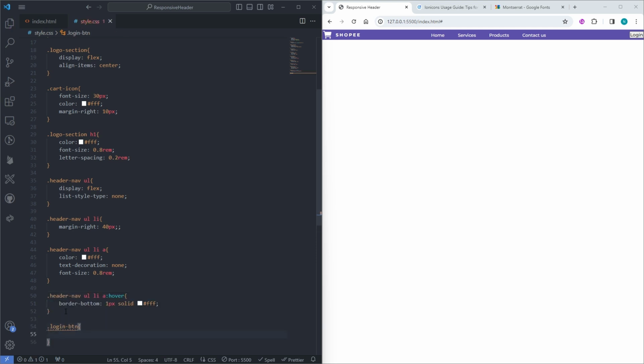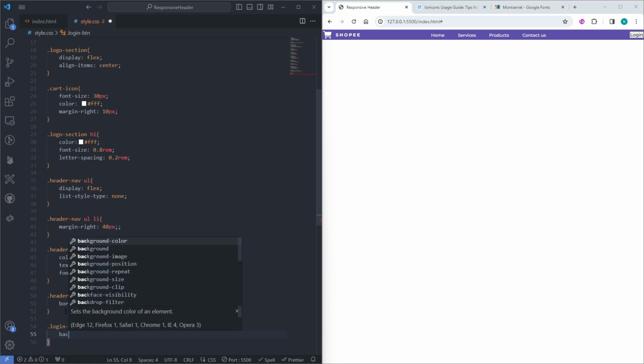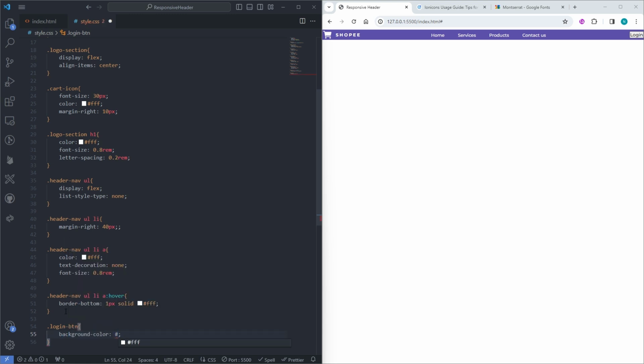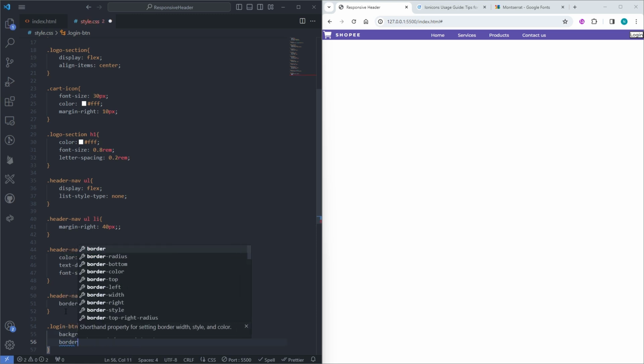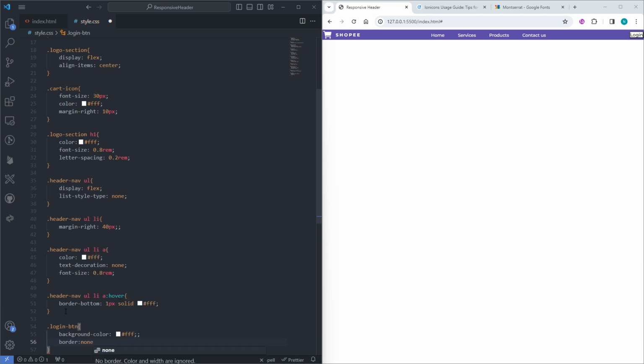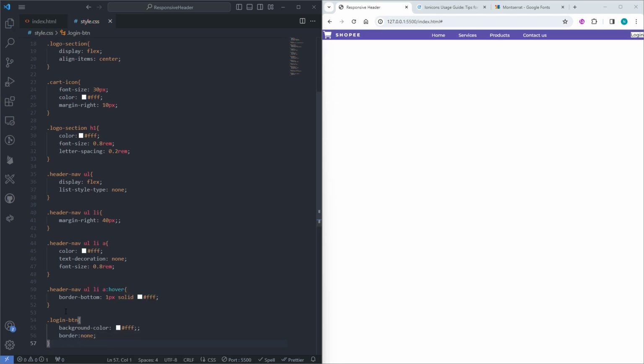So let's start with the background color, which is white. Yeah, let's remove the border so you can see the changes immediately because I'm saving it. It's a live reload, so you can see it. Okay, so border has been removed, and let's give padding top as 8 pixel.